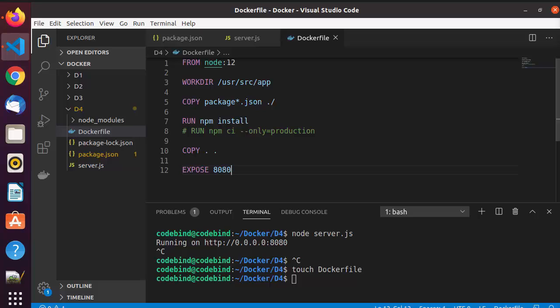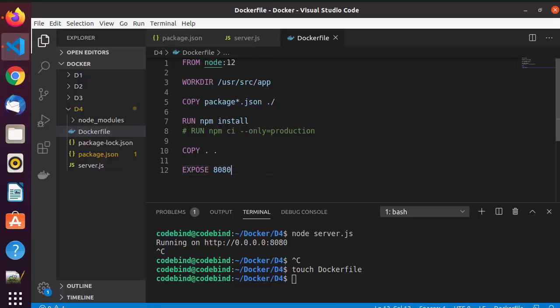So exposing port using this expose keyword is a way of documenting which port are used, but it does not actually map or open any port. We are going to open and map the port using the docker run command, and we are going to use a different flag for publishing or opening or mapping our port later when we build and run our Docker container.